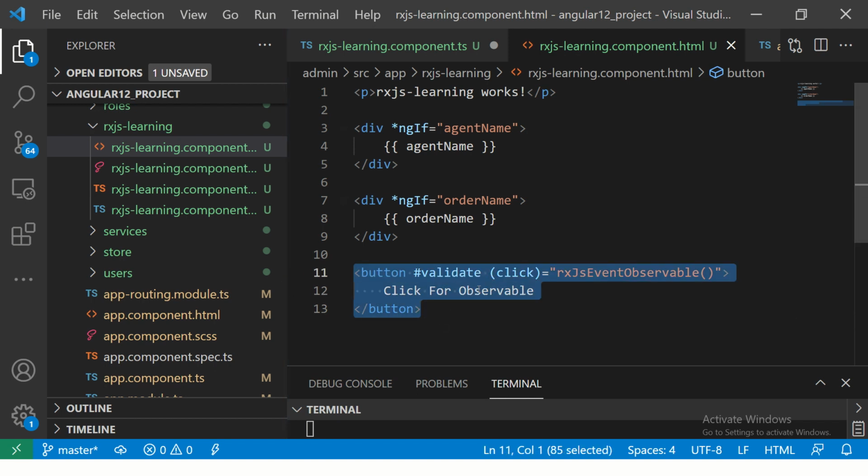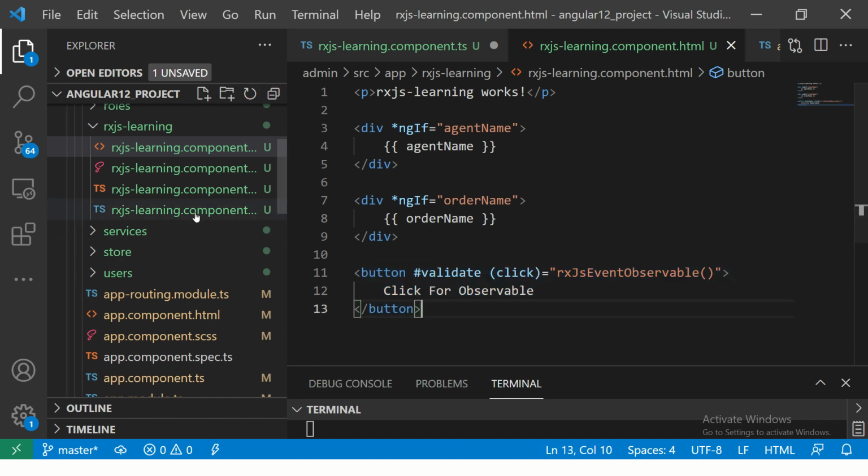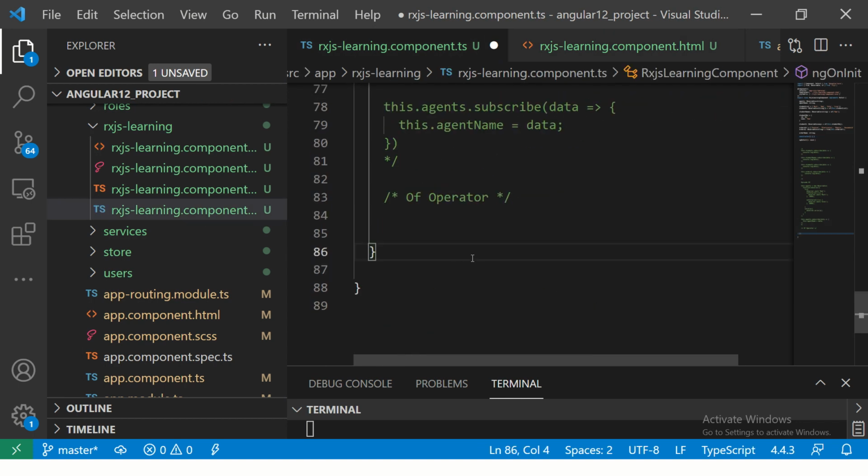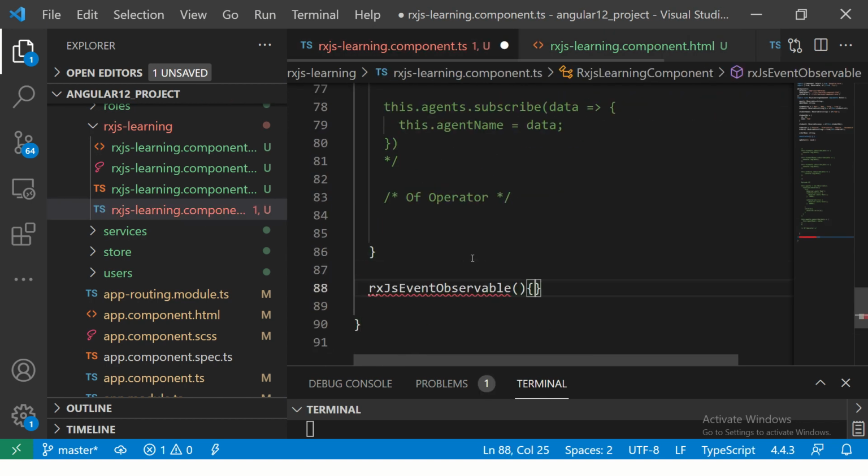Okay, what I've done is just created a button and given a template ID. That way we can now use the ViewChildren property decorator in Angular and get this data. Okay, so we need to define this method. It will give you an error otherwise. So let's define it after ngOnInit here.